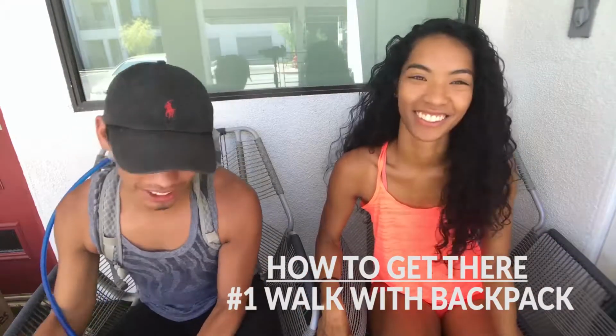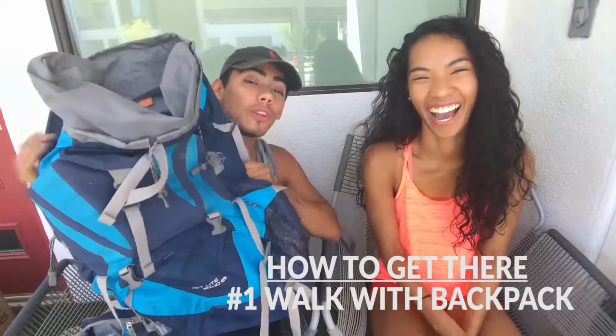So the biggest thing you need is, of course, a bag to put all of your things in that you need to carry. When you're going to Havasupai, there are some options. The first option is you can carry this big bag full of your entire camping gear, which ranges around 30 to 40 pounds, if you have a tent, a sleeping bag, your food, clothes, etc. You could carry this down the mountain, which a lot of people do, or you could rent a mule.